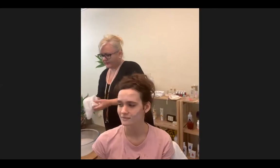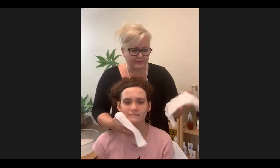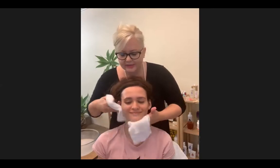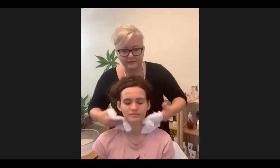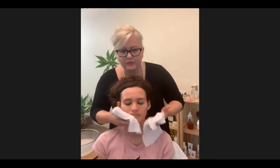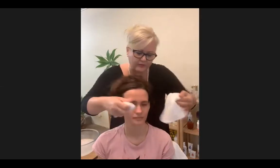So there we go. So we're just gently rolling over. Okay, now we're... Right, and then we're just going to gently, see how great these baby flannels are, because they're really easy to use. The girls have about 100 underneath the bathroom cupboard, and they use about 4 or 5 a day. They're fantastic. I love them. And you can't leave flannels hanging in the shower because they will get bacteria on there, okay? And then you'll end up putting more bacteria on your skin. Cool. So just making sure I've got all the apricot seeds off.